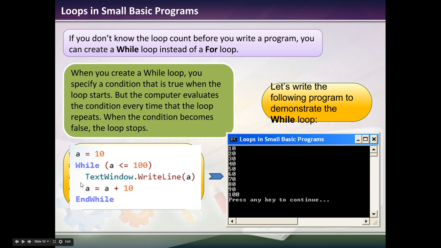So it says end while, so it loops back up here. Now a is 20, which is still less than 100, and it'll go through. Then a becomes 30 because we add 10 to it. 30 is still less than 100. Now a becomes 40. A is 50, 60, 70, 80, and when it gets to a equals 100, it'll print it off. But now, when I come back, a is greater than 100. It will be 110 at some point. Well, then it won't print. So that's why over here we see 10, 20, 30, 40, 50, 60, 70, 80, 90, 100.